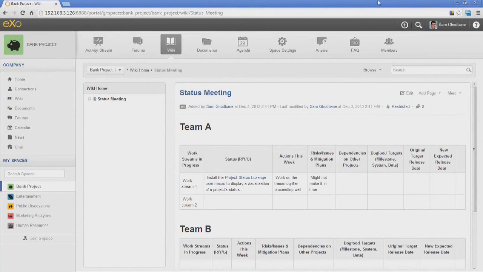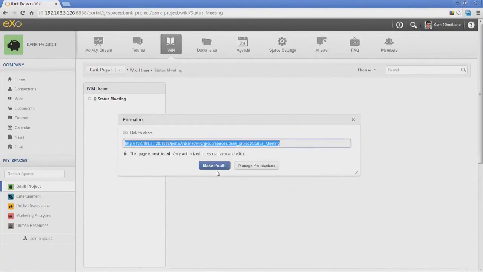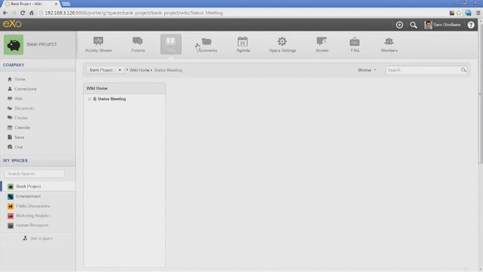We already have this feature, and we could have much more features like exporting as PDF, moving pages from one space to another, managing access permission, really granular configuration here. So by default, the wiki document goes through the restricted area. However, you could make it public, or you could also manage the access permission to this page, to this wiki application page. Okay. So this is for the wiki.